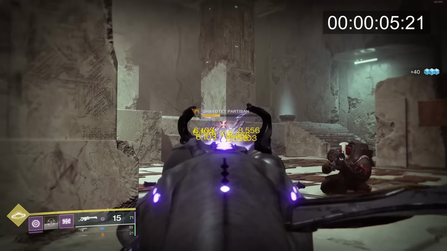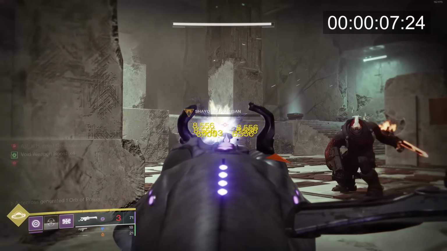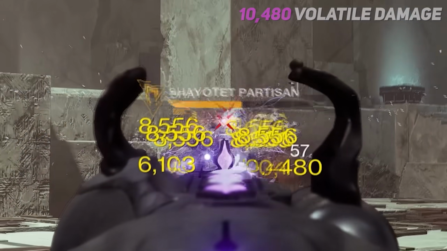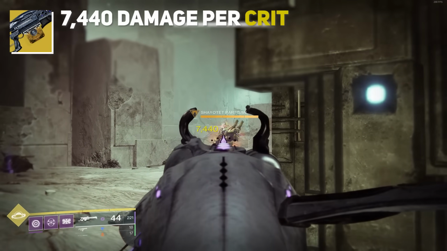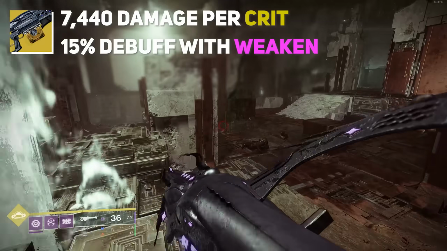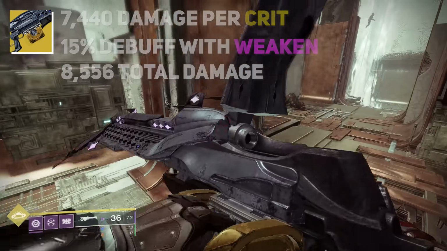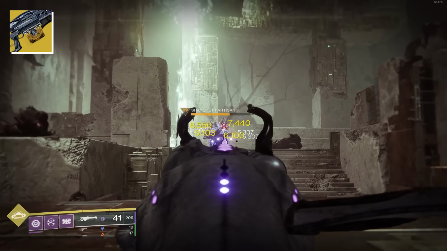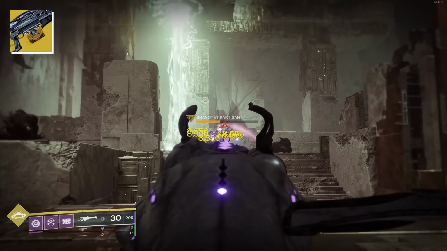Now, with the weaken effect lasting around 7 seconds each time it's applied, alongside volatile, that's doing 10,480 damage. Now, here on Carl, we're doing 7,440 damage per crit. With weaken applied, that's a 15% debuff, cranking it up to 8,556. Now, keep in mind, guys, weaken has no bearing or no effect on your volatile explosion damage. It's still going to be 10,480.